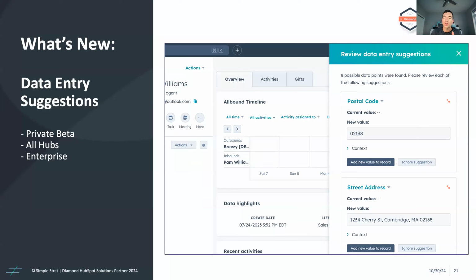And right now it's only for notes, but what really excites me is when this is going to be available for things like emails or call transcripts. Again, just to make sure all that data isn't just living in a text block somewhere, but it's in the properties that are powering our workflows and our lists and are available in all of our views. So a really cool AI tool, really interesting to see how the HubSpot product team is thinking about AI to help make our lives easier.